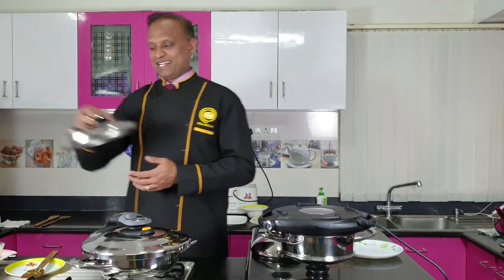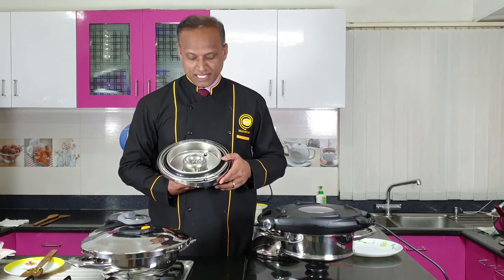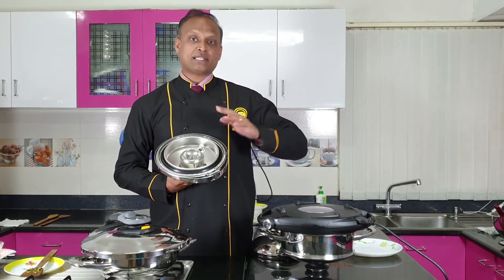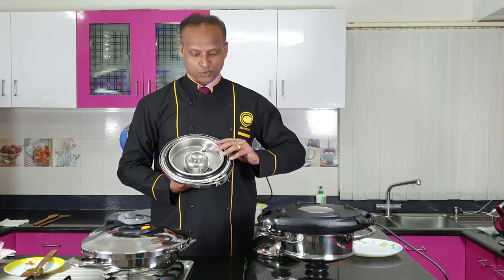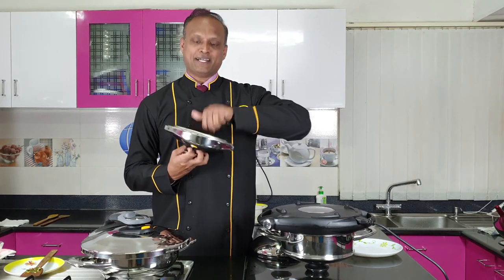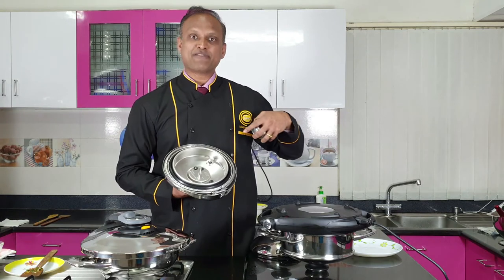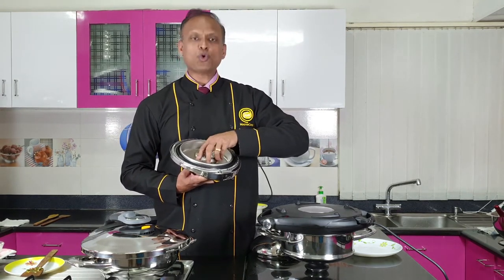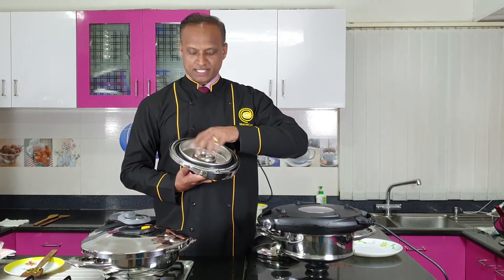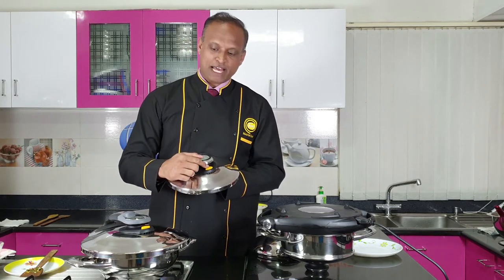While it's doing its job, let me grab once again the security lid. I was talking about the safety valves. Dear viewers, there are 4 safety valves in our security lid. This is the world's fastest cooking lid. So 1, 2, and here we have the 4th safety valve within this. This will help you ensure it is the safest and the quickest. And the good thing about this is it also has this beautiful valve.